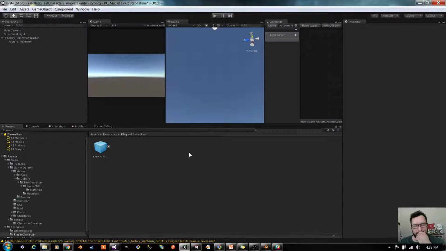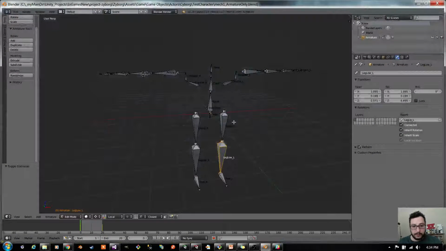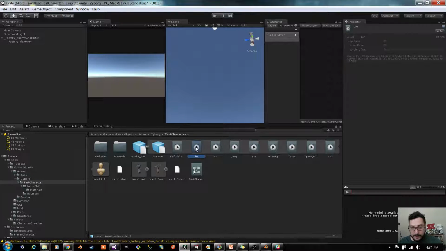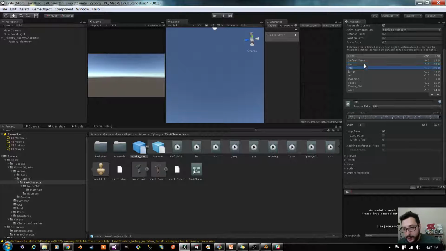Because if I stick the limbs on, I may not see that it's sticking correctly unless the armature moves. It's gonna look like it's there in space. Might as well make an animator. So this came from Mech1 armature only. I don't need to open it in Blender, I just need to see where it is. Here it is. Let's look at its animations. Are they all set? It's got a die, idle is looped, run is looped. Great.